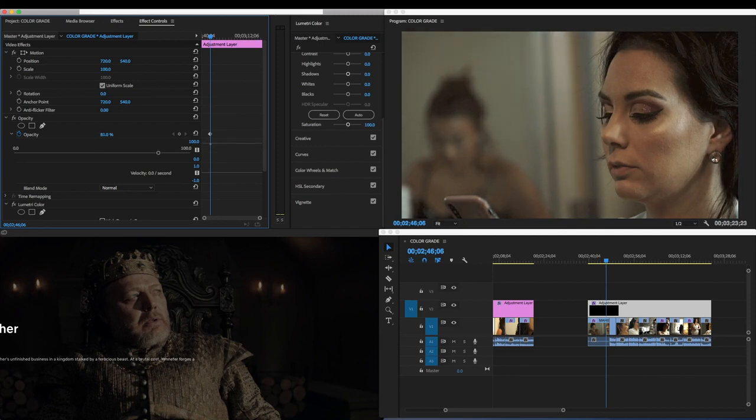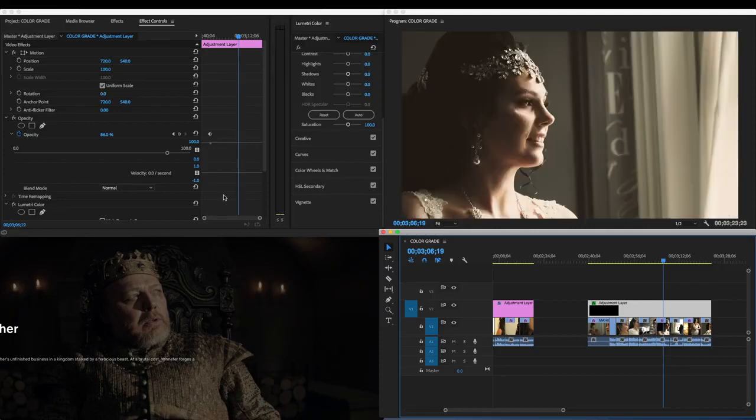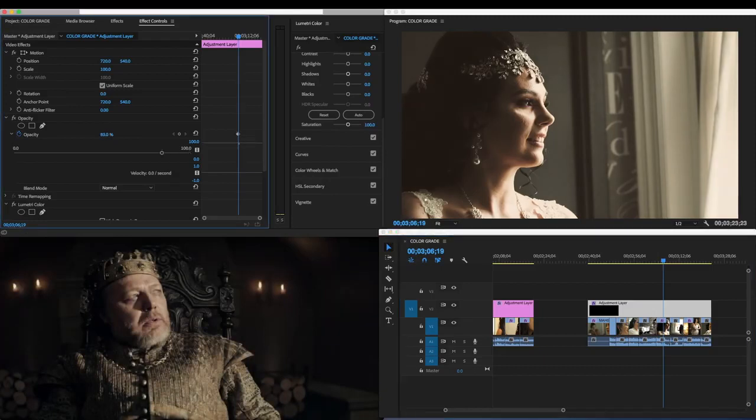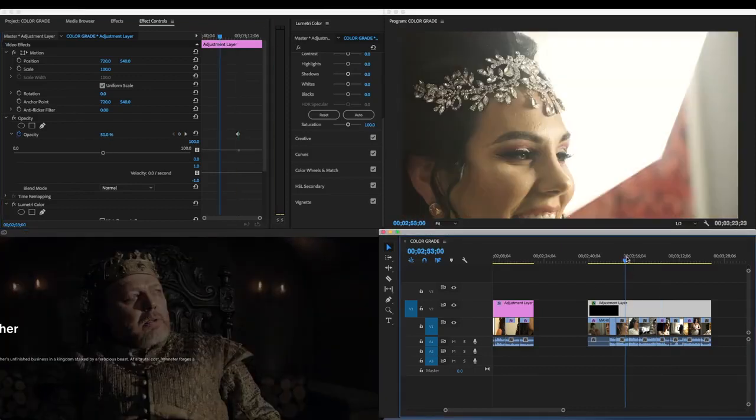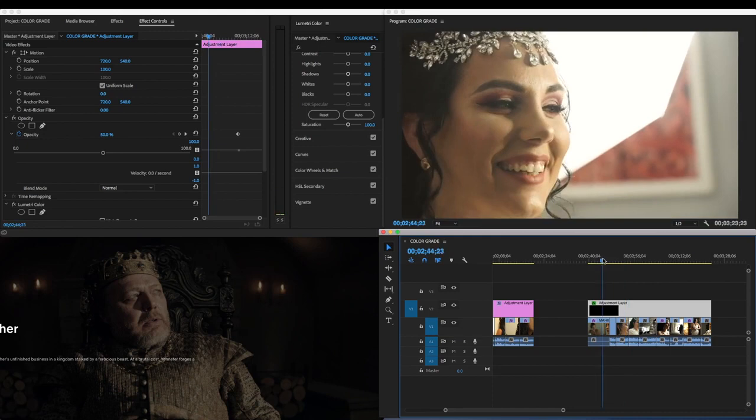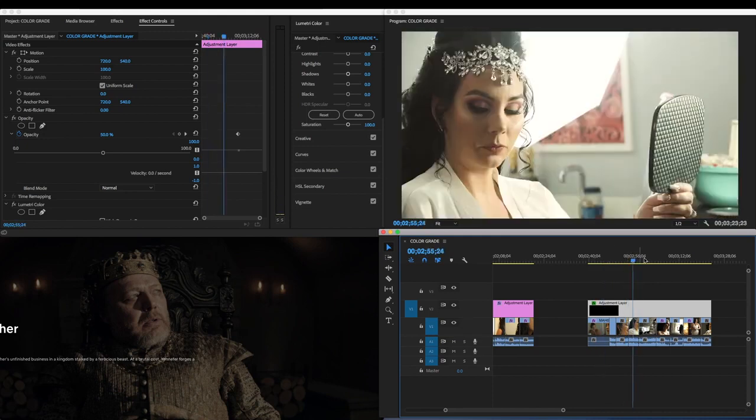Okay, so don't go like that and then go to another clip and then do that again, like, oh, let me change it, because it's gonna make a keyframe there. So when it makes a keyframe, if you want, you can just delete it, or you can delete your original keyframe and then just redo it again. It's gonna apply to the whole thing. So we'll probably do like 50%. So the whole thing will be 50%. Okay, so I guess that's how you troubleshoot that.